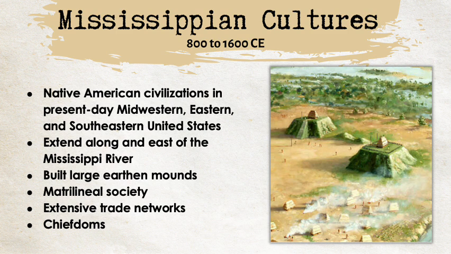Another notable aspect of Mississippian culture was that titles and power were passed through the women's side of the family. This is called a matrilineal society, and it does not mean that the woman or women held all the power, but rather that inheritance moved through the women's side of the family. Trade networks stretched all over the present-day U.S., covering most territory except what is west of the Rocky Mountains. Pictured here is an illustration of a South Appalachian Mississippian plaza complex in Tennessee. You can see the 2 large mounds with the smaller structures built on top of them.